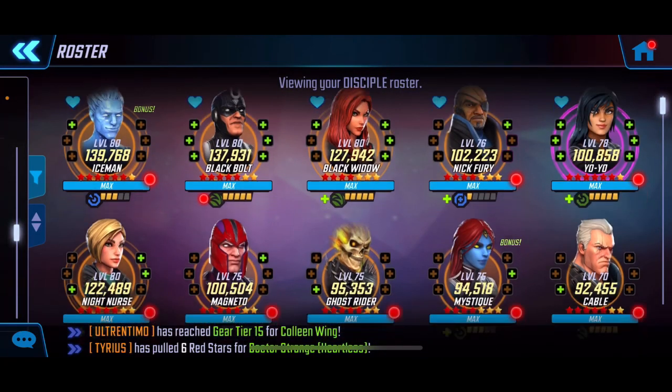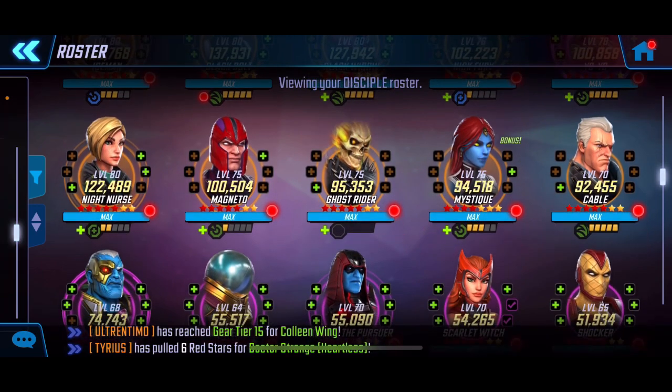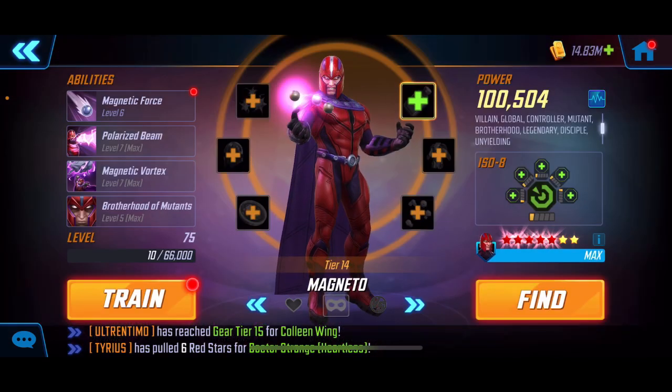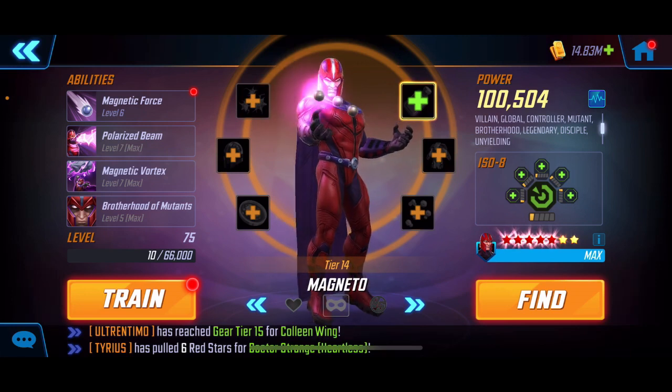So that's the team I'm running. In the meantime, for the early nodes, what I would recommend doing is using any of the other characters and getting some of their abilities up, so that you can have them fresh and ready to go. One, for example, is Magneto. He's going to have his ultimate already from the get-go, so just save it.